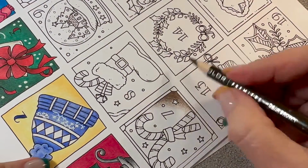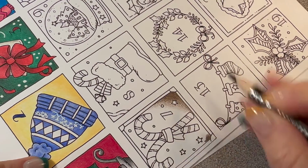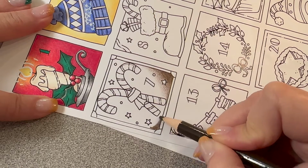Move my drink out of the way there. My throat is still a little raspy, so I probably won't do a lot of talking. Just enjoy the music and color along.